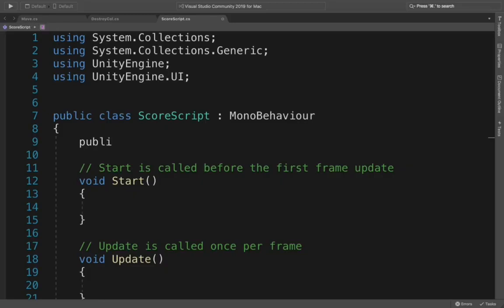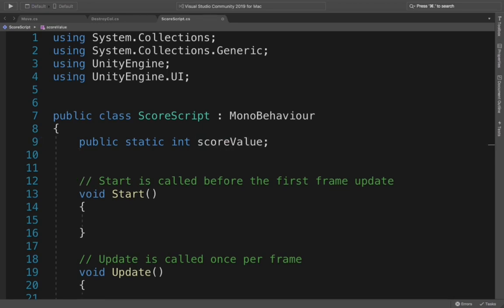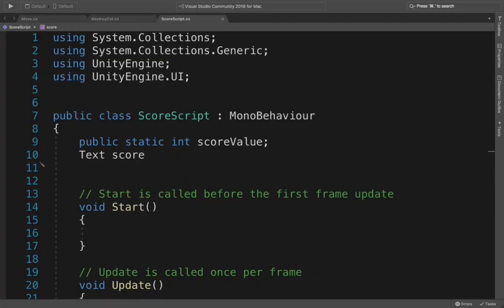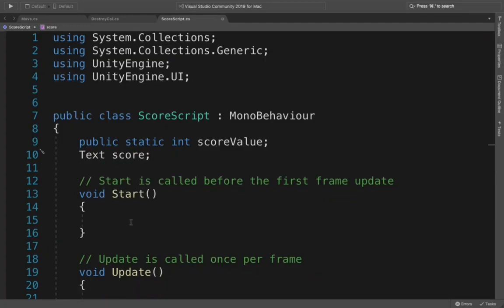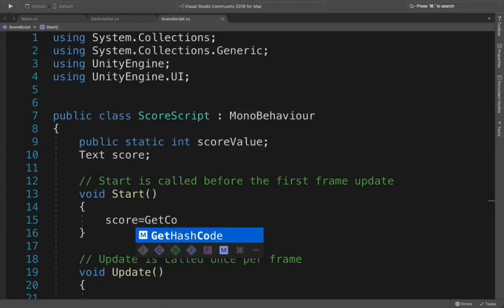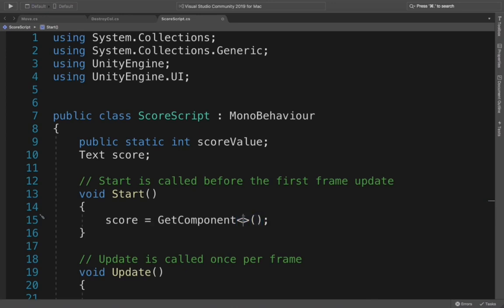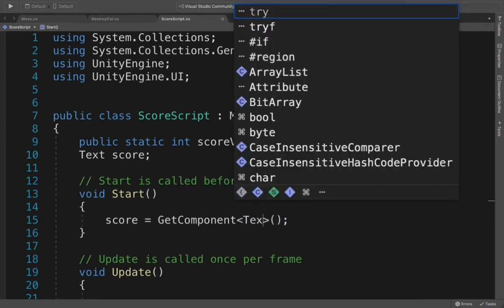And here I have to write public static int scoreValue; and then I will write Text score; and in the void Start method I have to write score = GetComponent<Text>(). In between these signs I have to write Text.